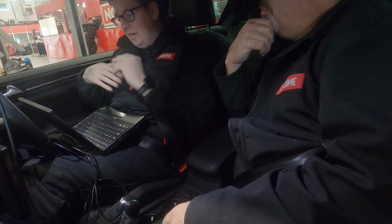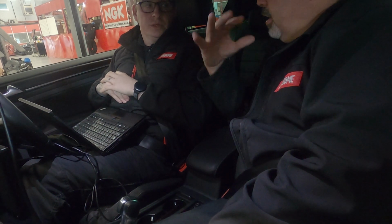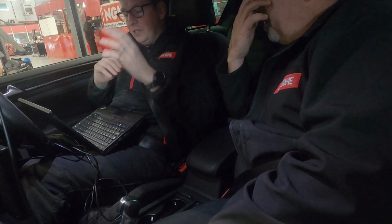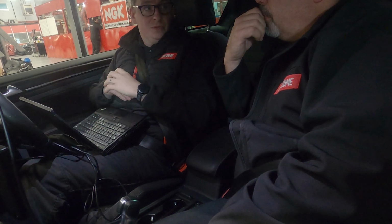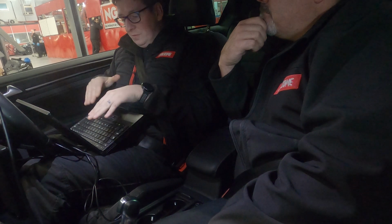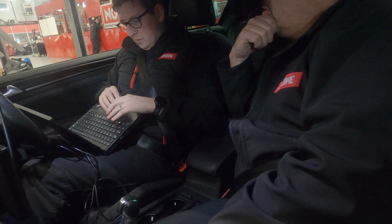Realistically, it's not tunable by the end user, so there's no real reason why they need to see the boost pressure, because they're not adjusting it. I guess it's like an off-the-shelf ECU tune. It is what it is. There's no way of adjusting it. They don't have to see that. Okay, so let's do the run in stock and see what we got.